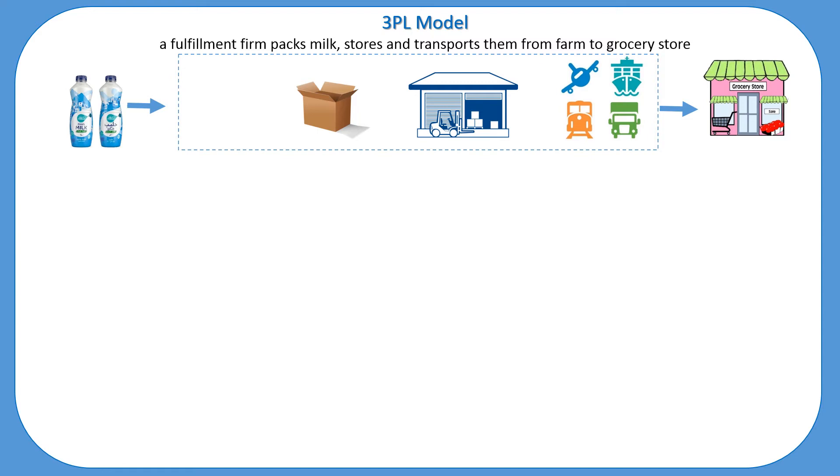Its objective is to optimize delivery distributions, accelerate shipments, and support greater visibility. For companies using 3PL, there will always be a close relationship with logistics providers for the purpose of sharing information, risk, and benefits under a long-term contract. In our farm to grocery store example, a 3PL may be considered for packaging milk in cartons, and in addition to that, moving milk from the farm to the grocery store.